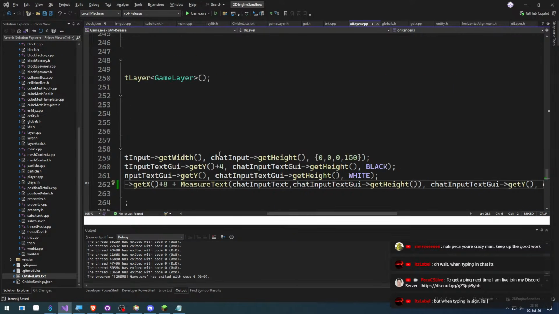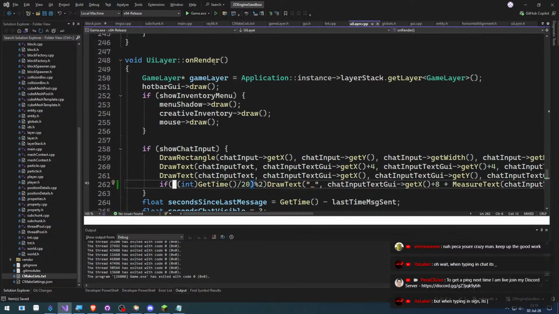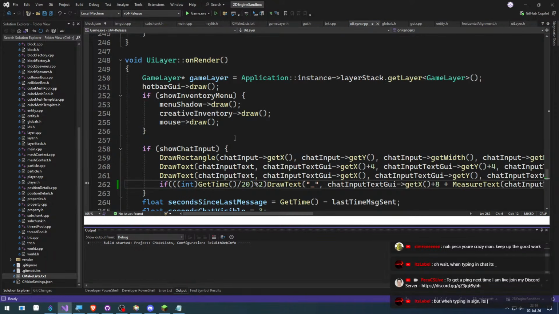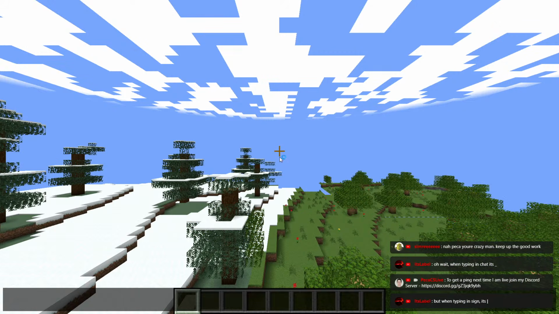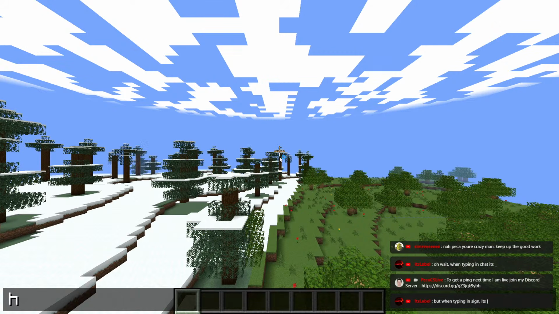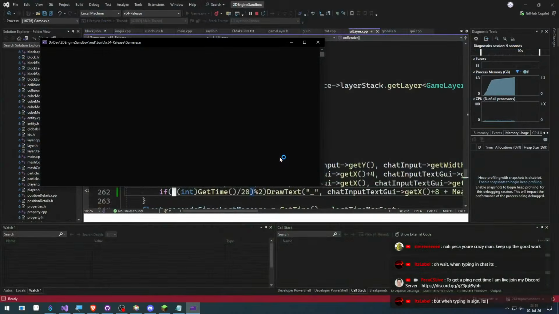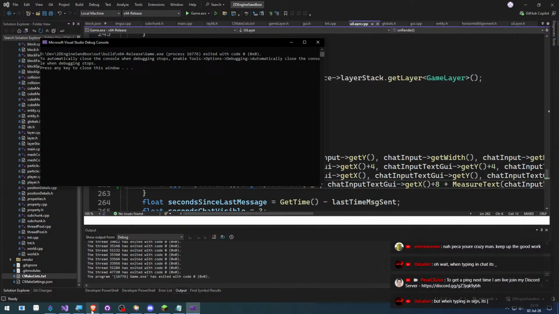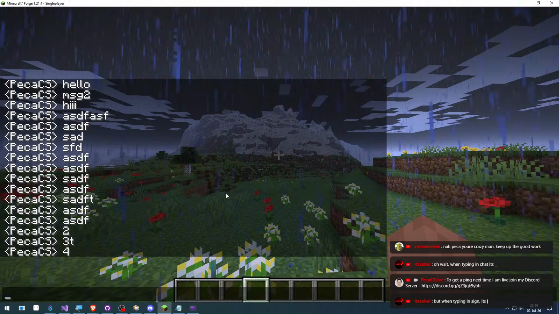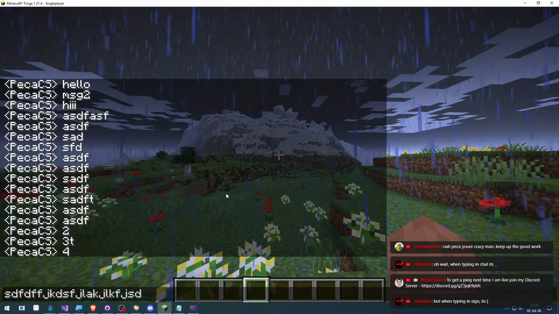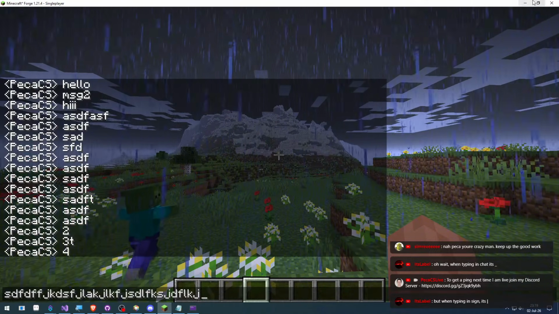Like this. Now it should be blinking. It's not here. You're saying it's not the underscore. What is it? Nah, bro, it's fine. It's the underscore. It's fine.